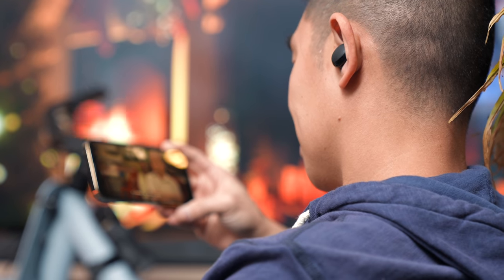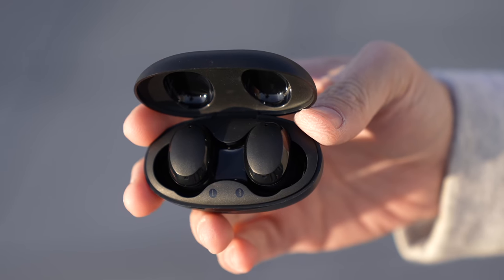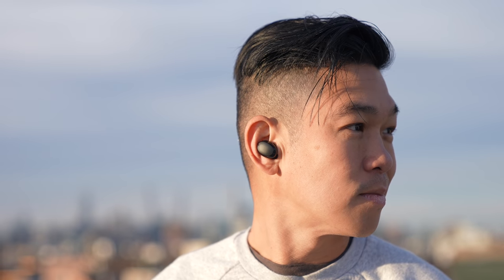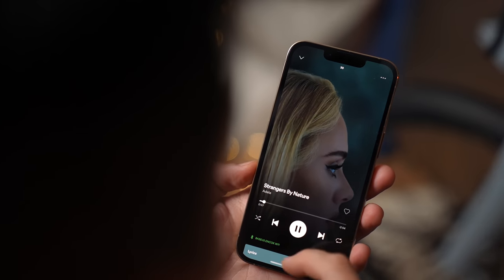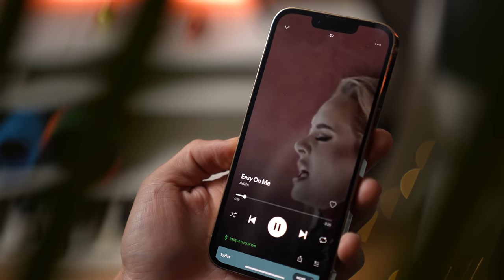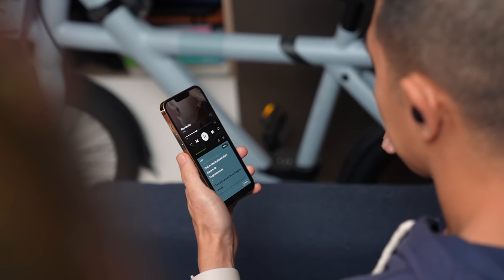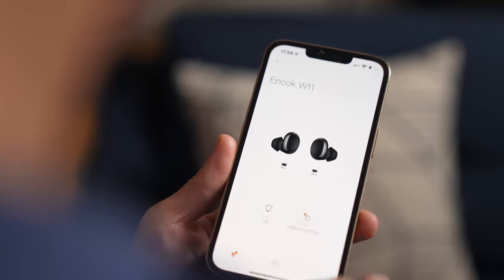Let's talk about sound quality. I might not be an audiophile, but I've tested many earbuds this year and these sound pretty good, especially for their price point. I've been listening to Adele's new album on repeat, and these buds deliver sound that is rich and balanced — way better than you'd expect at this price. I also love that there's a built-in feature to help you find your earbuds when they go missing: just dive into their app, use the call feature, and ring your missing earbuds to find them.